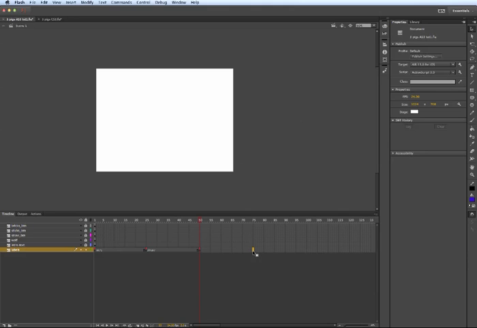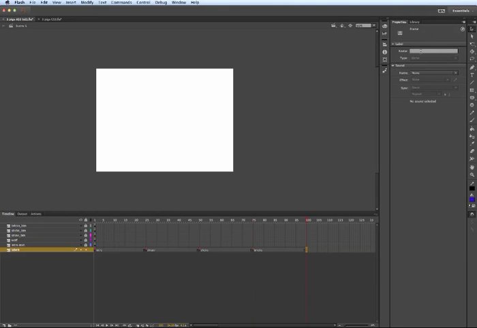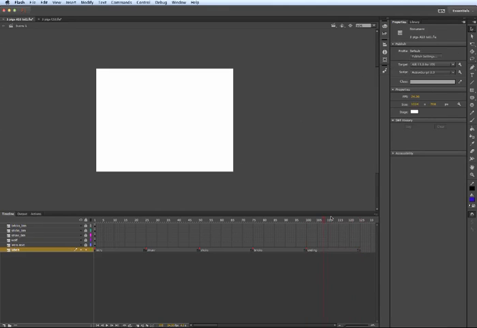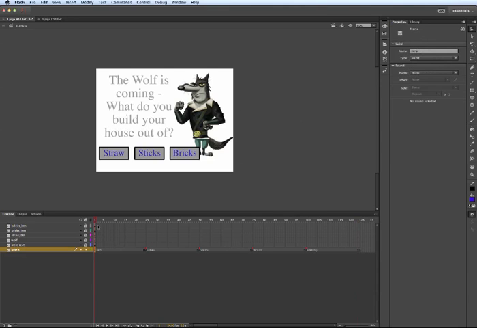And let's throw in another one over here. Right-click, insert blank. Let's call this bricks. And let's throw one more way out here for ending. And just to give us a little bit of animation space here, let's just throw in one last blank keyframe at the end just to stretch it out. Okay, so all it is, the labels layer, it's just a regular layer, and it just has a few blank keyframes on it, and each one of those blank keyframes has a frame label that we give it in the properties panel. So we have intro, and we have straw, we have sticks, bricks, and ending.